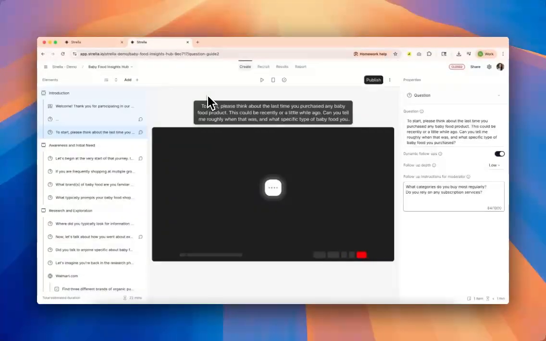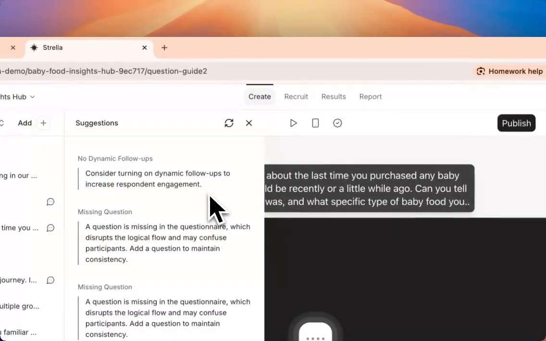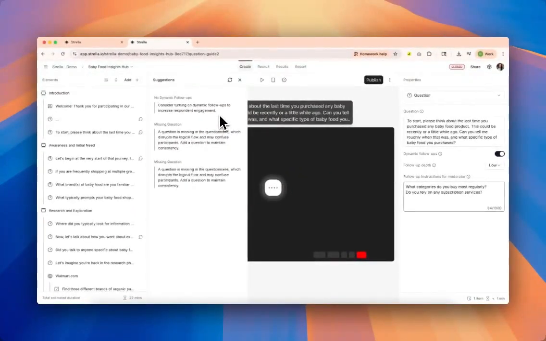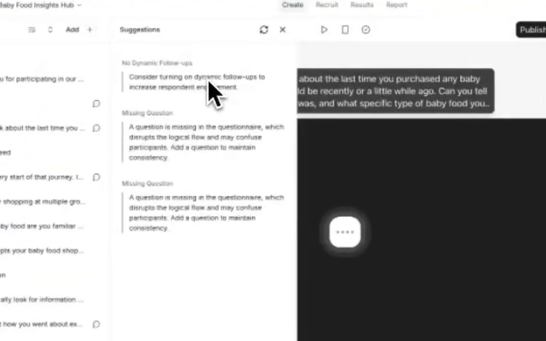Once your discussion guide is completed, you can come up to this menu in the center of the page and generate AI suggestions by clicking on this check mark. This will have the AI read through your discussion guide and provide any further suggestions to make sure that the research is as strong as it can be, including making recommendations on dynamic follow-ups or calling out anywhere a question might be leading, or any housekeeping items, including flagging missing questions, or if you are meant to have media embedded anywhere that might have it missing.